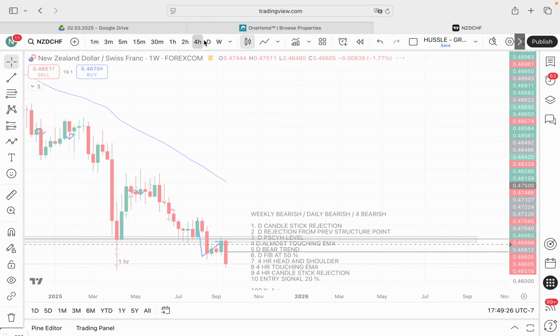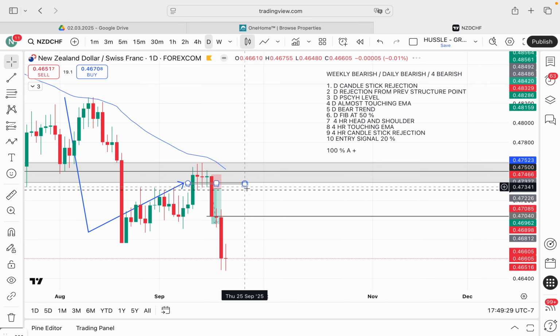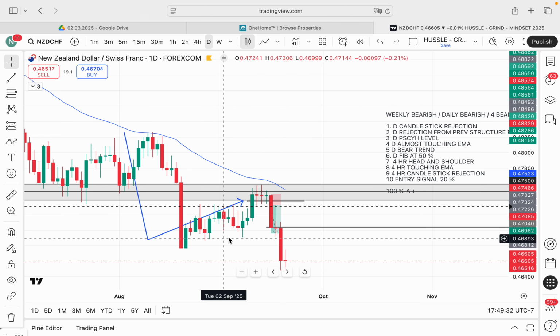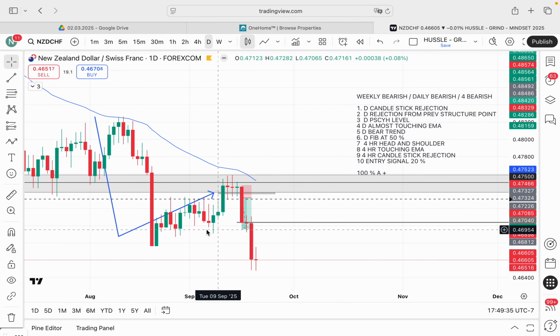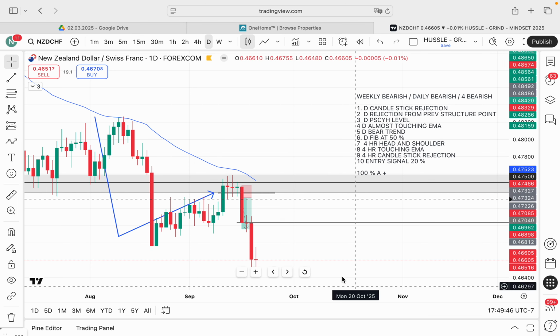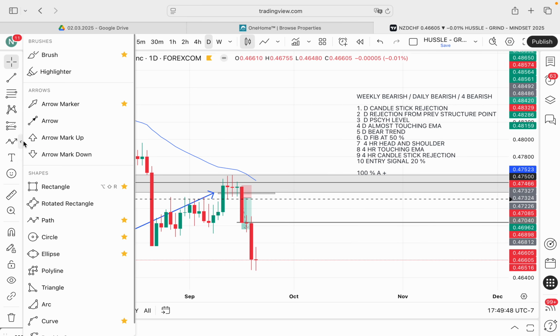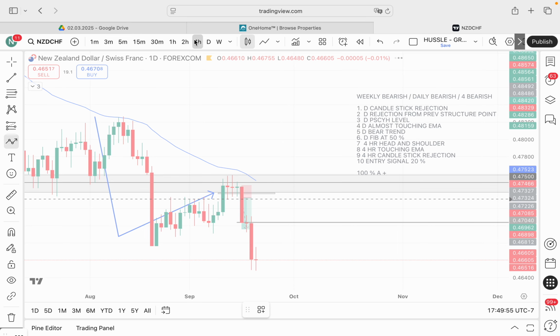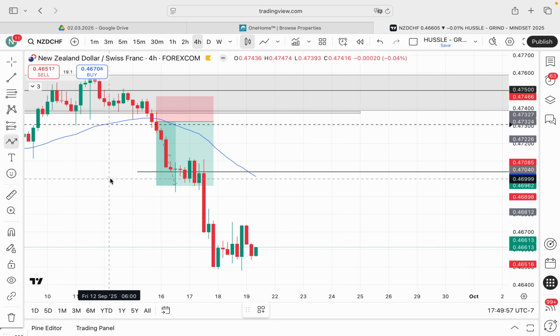So on the daily time frame, this is the pullback of the weekly, which is the bullish candle. So I was like, oh, okay, I see some rejection, which is 1 day, 2 day, 3 days. Okay, cool. I know this rejection will represent a change of structure on the 4 hour time frame, which will be the bearish momentum.